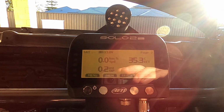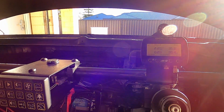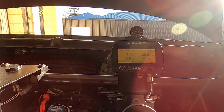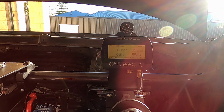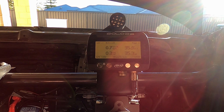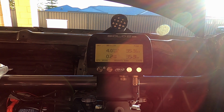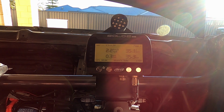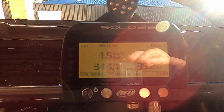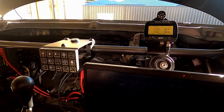Alright, so this one might be a bit easier. We can see it on the screen in the bottom left. Currently it's pretty minimal. This has a press the button and it'll cycle for 5 seconds before it starts and then it'll stop. So I'll probably have to do that a few times to get the oil pressure to come up to speed because there's probably nothing in the oil pump at all. Let's have a go. Awesome, that's working perfectly. All right, we'll take that one off the list.